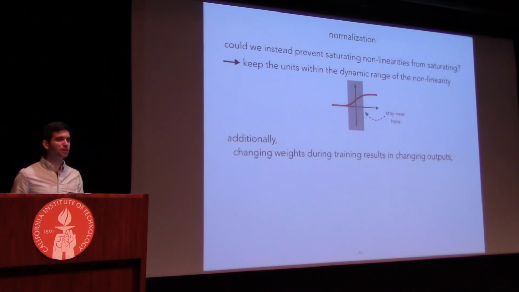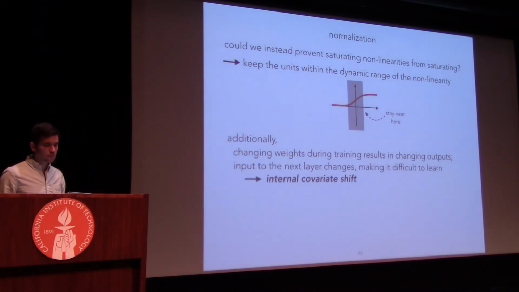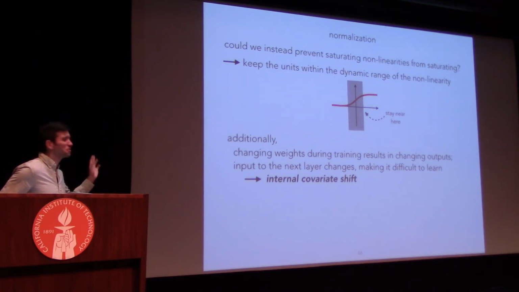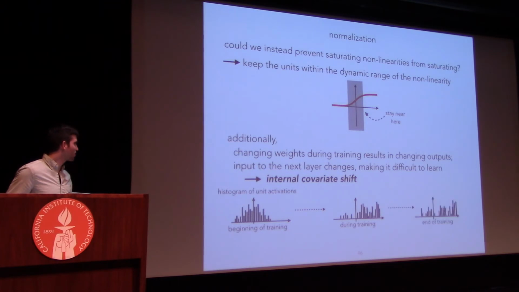So what if you could keep your inputs in a nice closed range that you can work with? And this term is called internal covariate shift. It's kind of a jargon term, but if you wanted to know, that's what it's called. So the idea would be, this is demonstrating what could happen. This is my rendering of what it could be. So during training, the output distribution of your layer is going to be changing. So maybe we want to try to minimize that as much as possible.